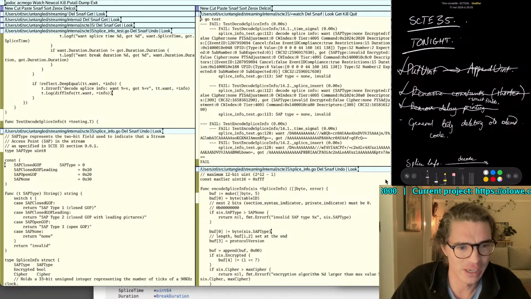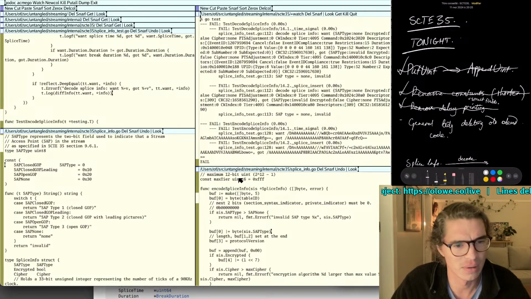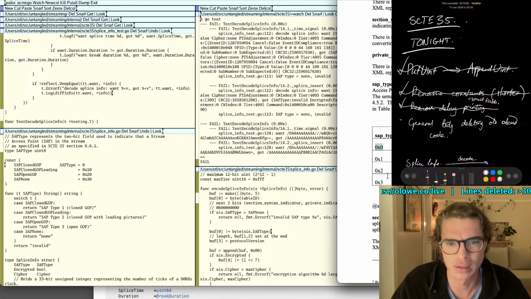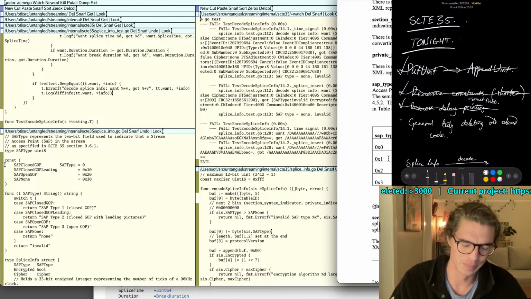So now what I'm looking at was just a way to try and make these particular values clearer. I'm not quite sure whether what I'm doing is actually clearer.